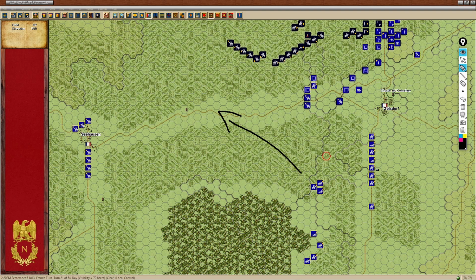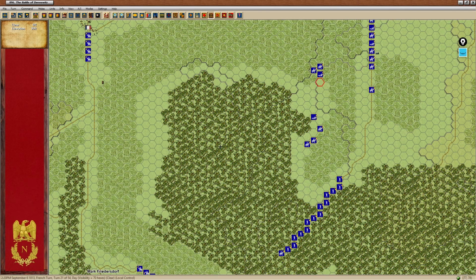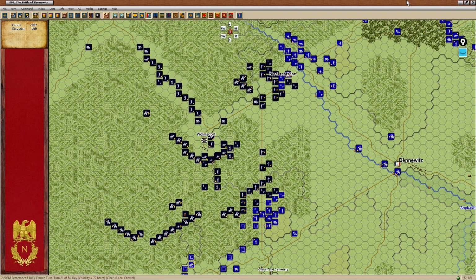That's the trouble. I could go through the woods, but that will take me 25 turns. It's a good tactic, and I'll use it to good effect, and it's been used to good effect against me. Going through the woods, slow and steady. People don't expect you to do it, that's the last thing they expect you to do. And then it is a genuine surprise when you manage it, or it happens to you. And yeah, that's where we're at Goldsdorf.